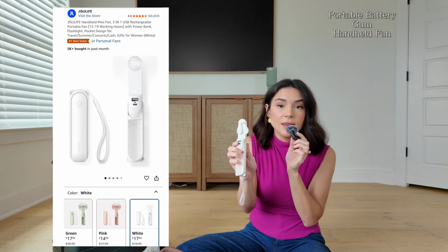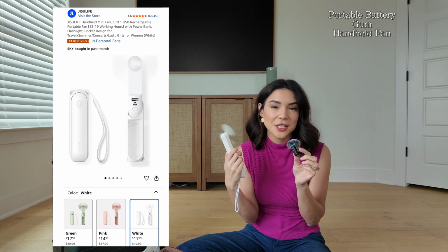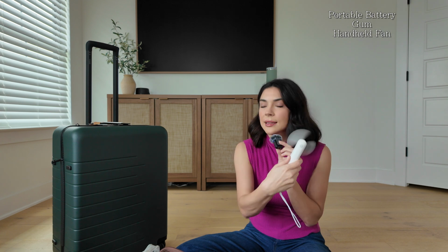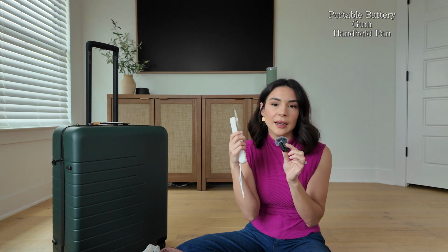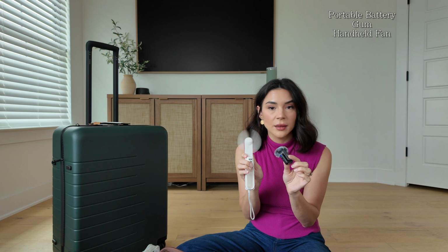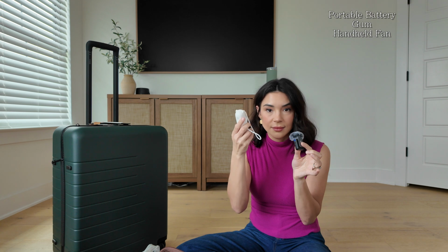Okay, this is a little fan, and it's just nice to have because it can get really hot on an airplane. And having this, I actually do use this quite a bit, and it's pretty quiet. Not too bad. And it's not disruptive to other passengers. But yeah, this came in clutch the last time that I flew. Oh, we've got another speed. So it looks like it has 2 speeds. I got this on Amazon. I like that it just folds down like this.